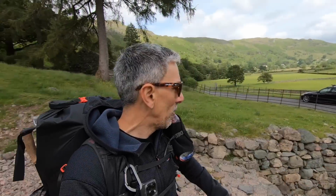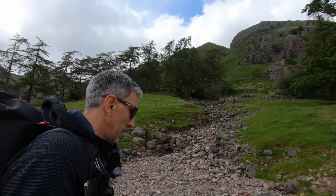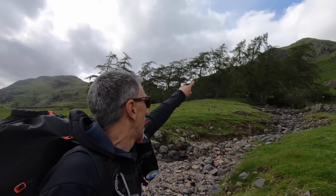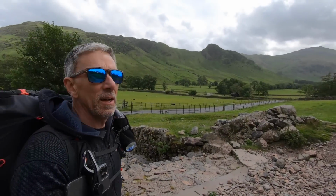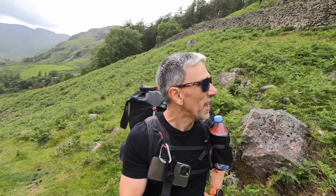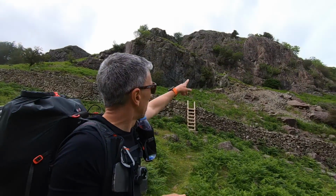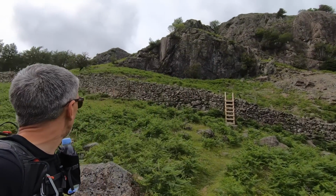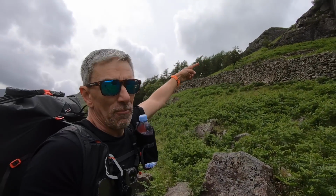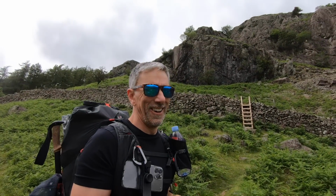So I've just crossed the road now, and I guess this is the bottom of the ravine. And when there's a lot of rain, it all comes crashing through there and down here. Well, I've been going about 10 minutes, knackered already. My calves are like, urgh. Some people climbing up there. So we need to get over this stile and head that way, and then turn right into the ravine. What have I done?